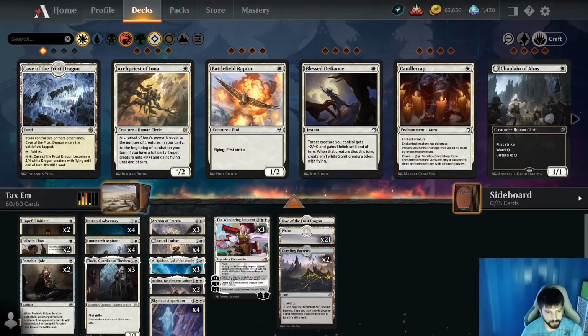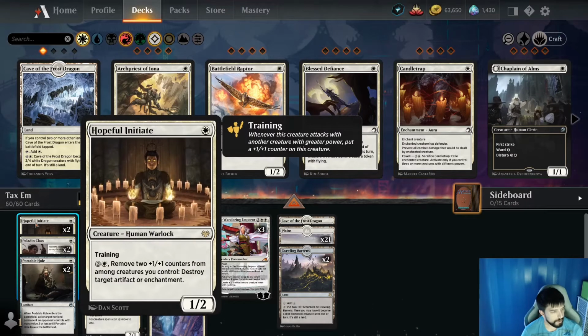I'll talk about what we're playing and why we're playing it, and then after that, we can get into the matchmaking. All right, so we've got two copies of Hopeful Initiate. It's got training, so whenever you attack with another creature whose power is greater than Hopeful Initiate's, put a +1/+1 counter on this creature. Also, you can pay 3 to remove 2 +1/+1 counters from creatures that we control, and we can destroy an artifact or enchantment.